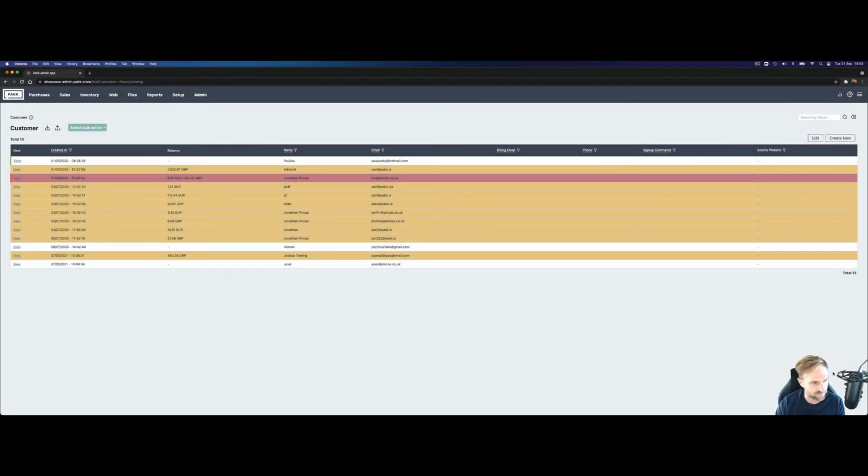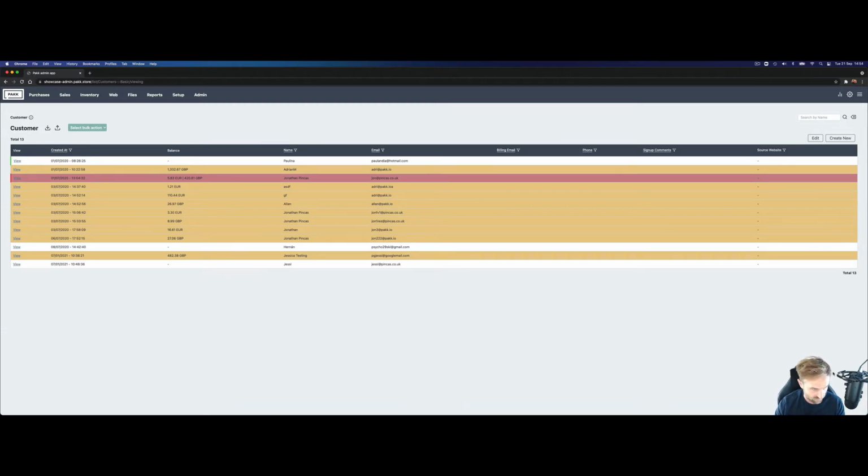Okay, before we dive into drill down views or detail views, I want to look at some of the color coding that we have in the system because it spans list views and detail views. So if we look at this screen here on the customer screen, you can see there's two different colors, yellow and red. Any record that's marked in yellow has a warning, and any record that's marked in red has some kind of error. Okay, so some kind of problem with it.